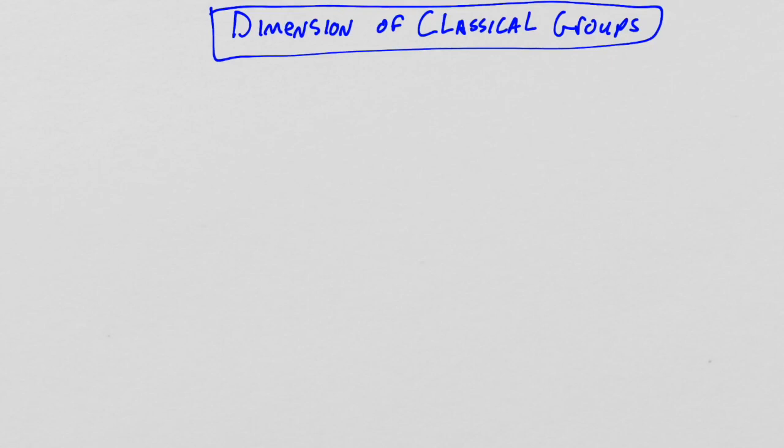All right, now we're going to talk about something that is pretty easy to create confusion. We introduced it at the end of the last lecture: the dimension of the classical groups. I pointed out that the notion of dimension is always present whenever we're dealing with a vector space, right? We always have a vector space of a certain dimensionality over a field, and our vector spaces are now all inner product spaces.